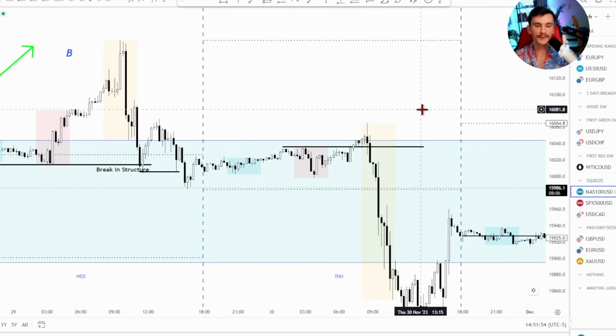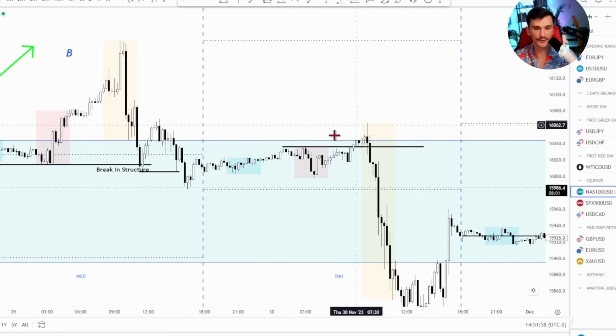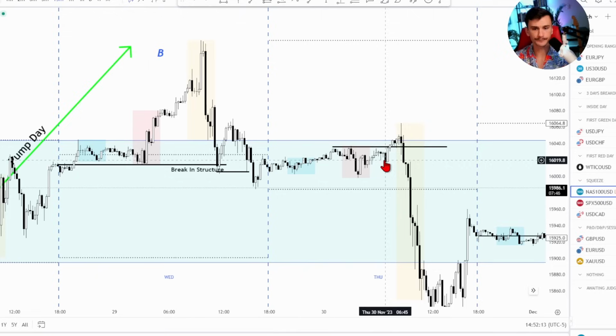And then everything from there revolves very heavily around timing and the behavior of price at certain levels. We're at the high of the day. We're on that third push. We get this nice little M at the high of the day: up, down, up, engulfment. And then all I need to do is let the rest of the timing play out in order for me to take that trade on a lower time frame.